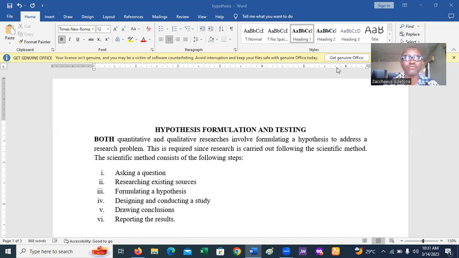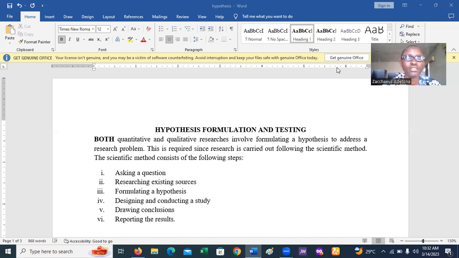Now, usually we have hypotheses that support what you believe as a researcher in the data you have at hand, what you think should be happening. So you have a hypothesis that favors that. And then you have a hypothesis that runs contrary to that, that is opposing what you think should happen. So at least you must have 2 hypotheses, one in favor and one against your feeling or your understanding on the surface of the data you have before you.